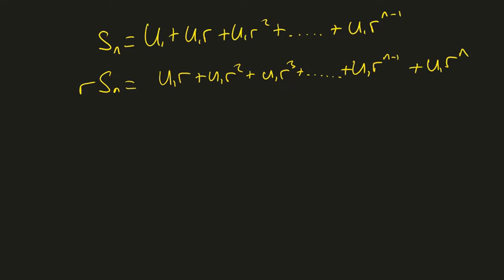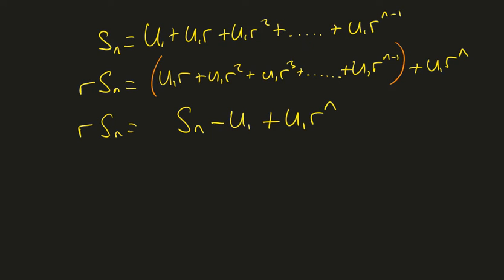Okay, now interestingly though, this part is quite like the one above. There's a subtle difference. It's missing a term, but it's pretty much there. So what we're going to do is swap it out, right? rSn on the left is equal to, well, this bracket I put in orange there, that is Sn itself, but it's missing a u1, right? It's missing that first term. So it's basically Sn minus u1. And we've still got that last term there.